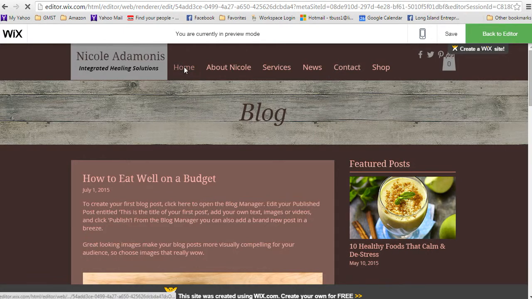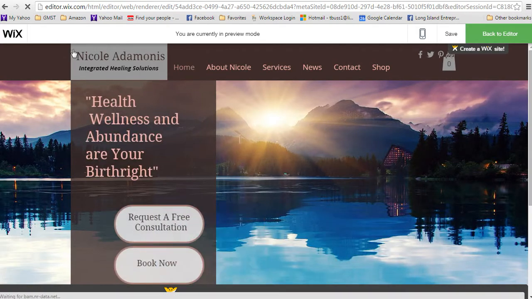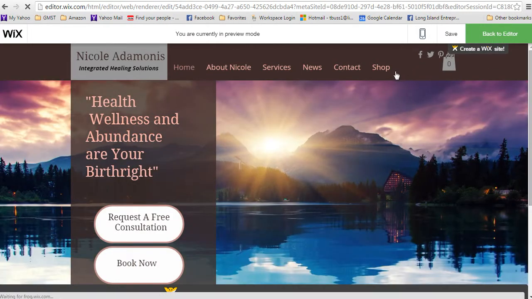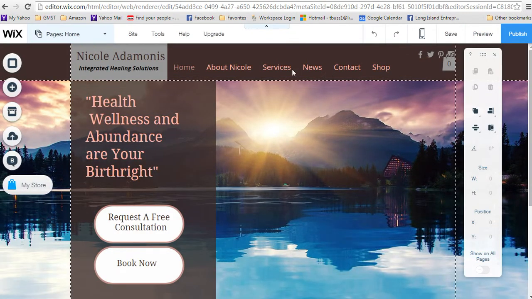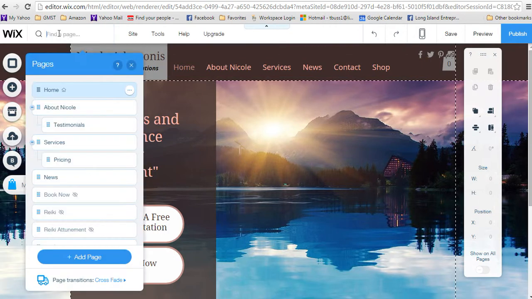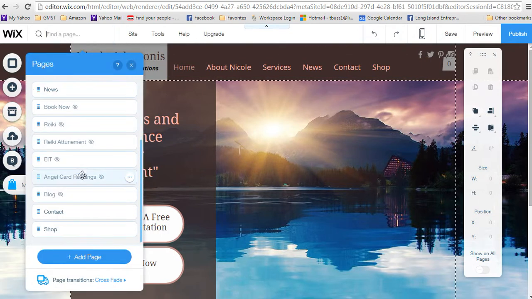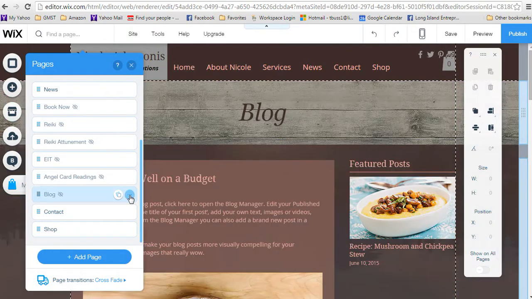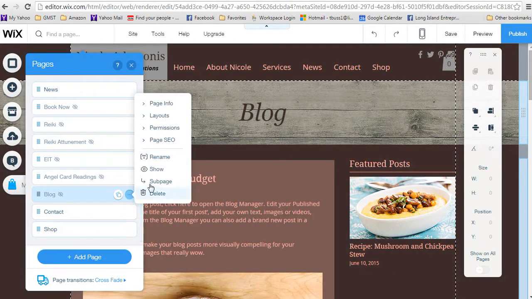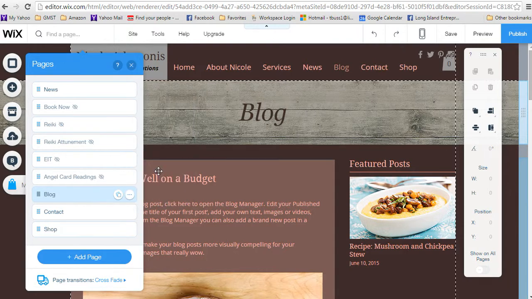Go to home. If we want to install it, if we want to put it back, we would just simply go back to the editor, click on our pages, go down to the blog, and it's right there, and you can see that it's hidden. The little eye with the slash through it there tells us it's hidden. And we would just now do that, and then go to show. Okay, and so now it's back. So now it's right back.